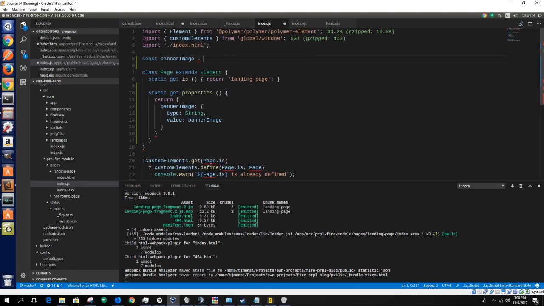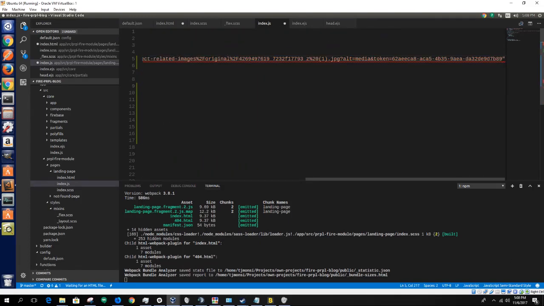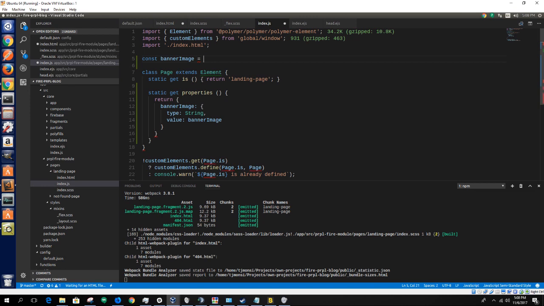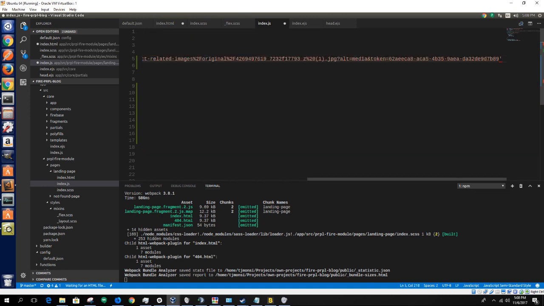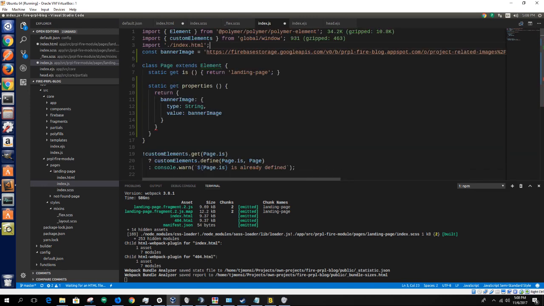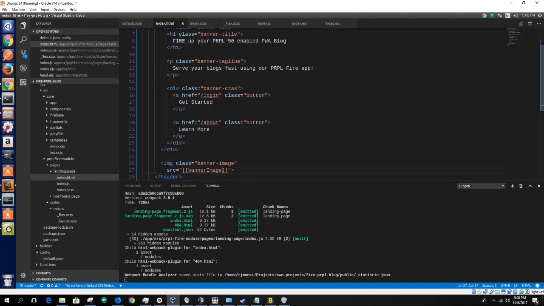Oops. Yep. Oh no, we're not going to use that. Okay, bannerImage, and then readOnly true, so that this cannot be changed, sort of. Okay, let's see if it works.